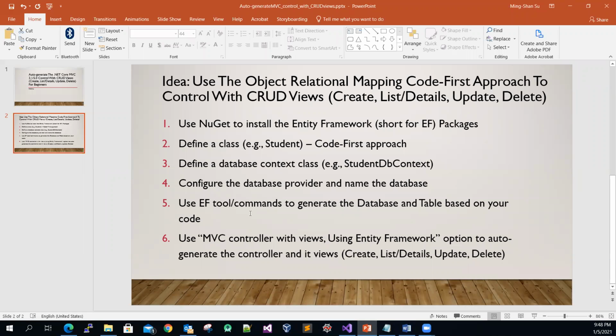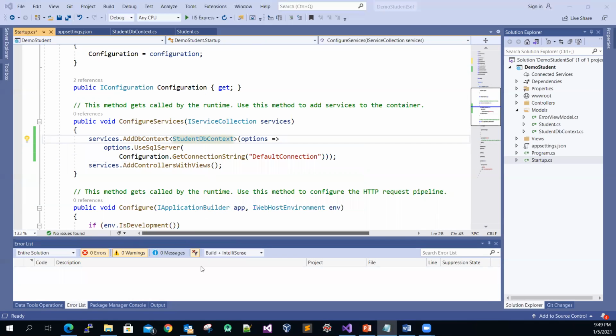So now we're going to use the Entity Framework tool to create the database and also the students table. So we can use the package manager console.